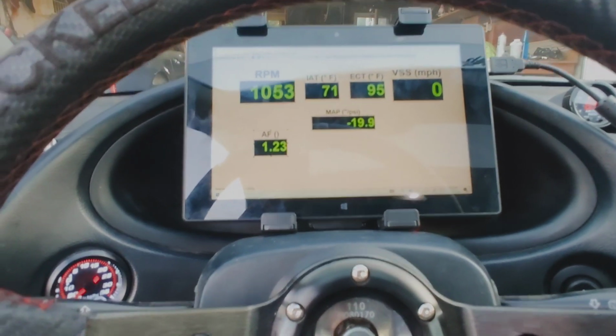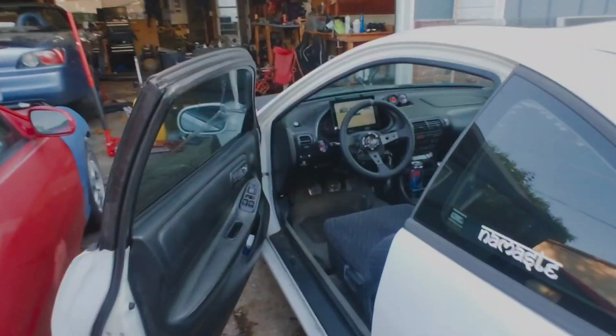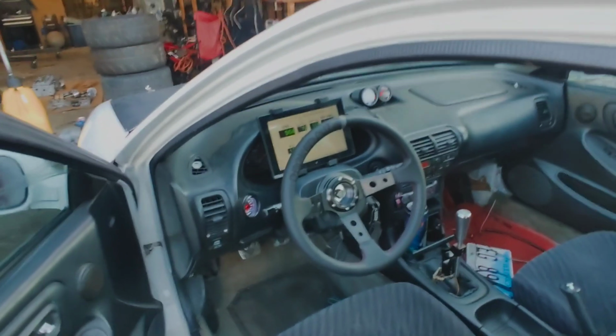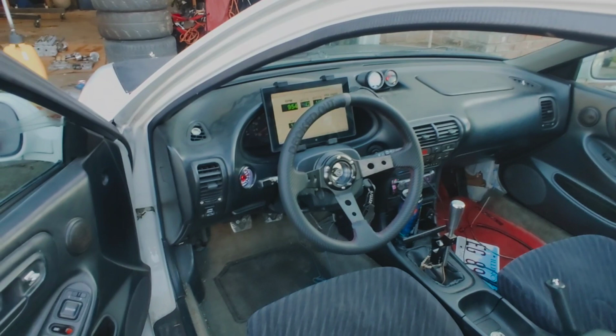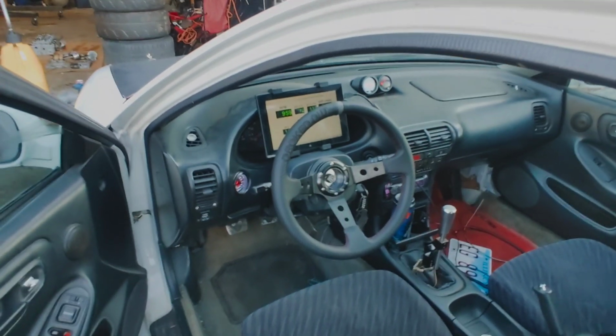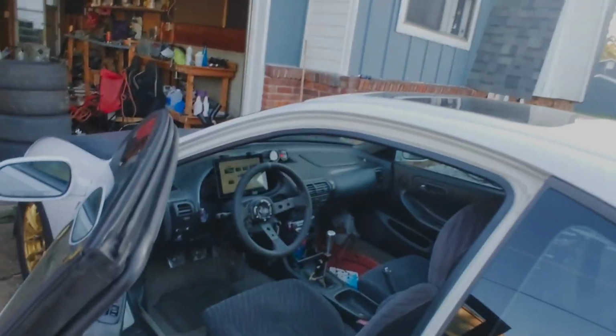Nice. I can watch everything. Gotta love it. It's an outside car view. It actually makes the car look a lot more serious than what it really is. Because if I pulled up and saw this, I'd be like, all right, they're making some power. This is easily a 10-second car. That ain't the case. This car is lucky to be in the 11s. But I like it. You know what I mean? It's not too in your face.